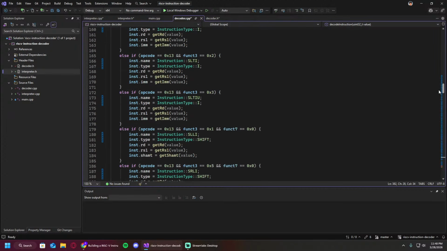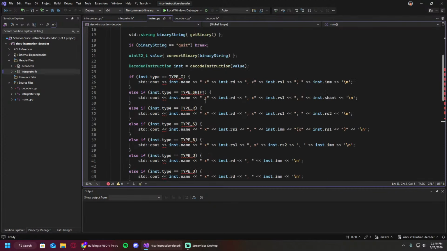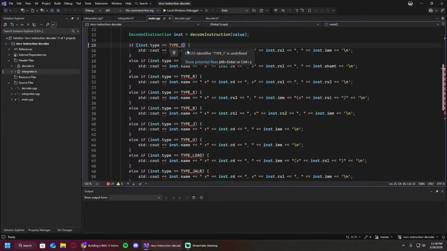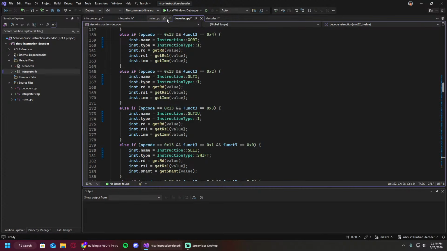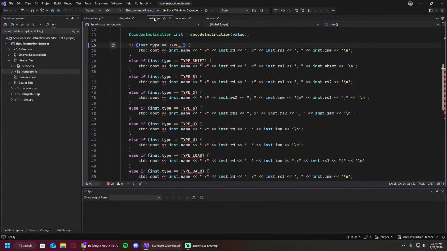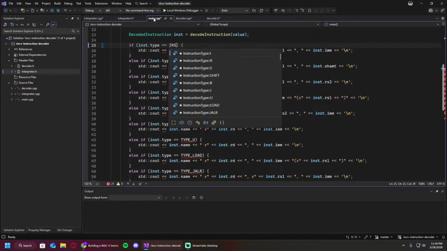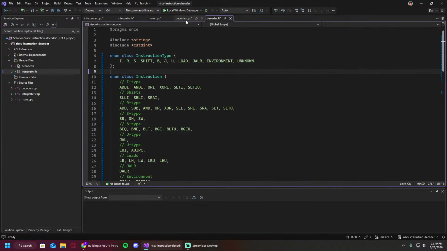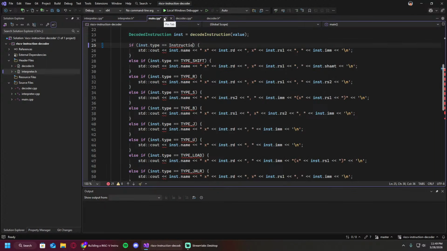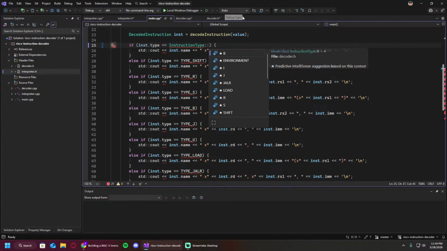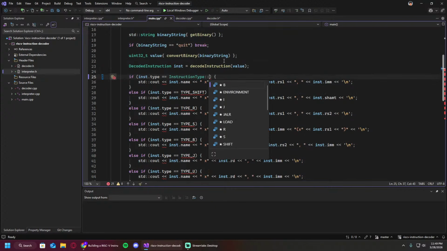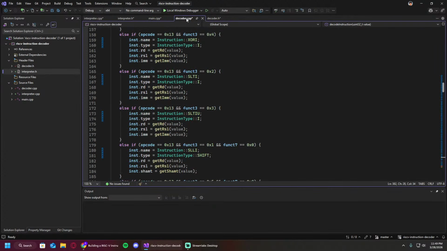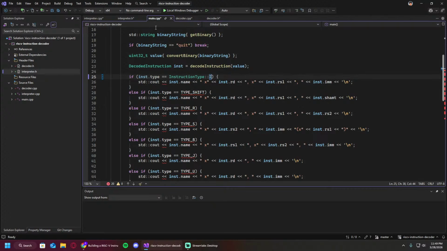Let's hope that Claude didn't change any logic, and then, well, main should be easy to refactor. It's just like that. Alright. Same for the rest of these.